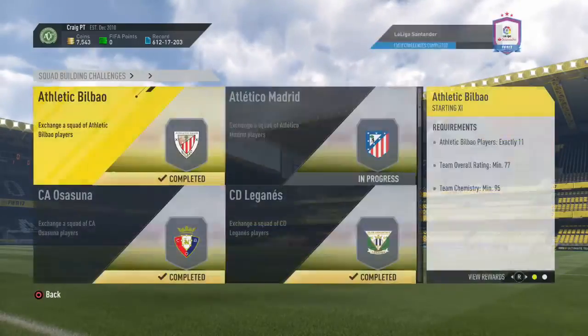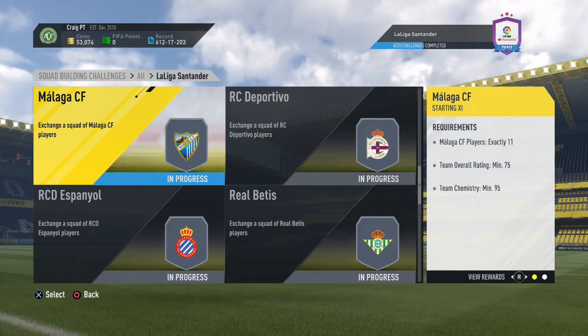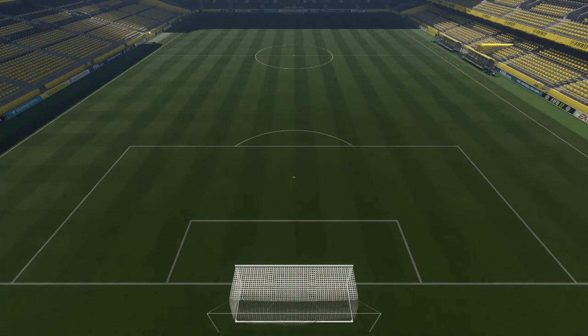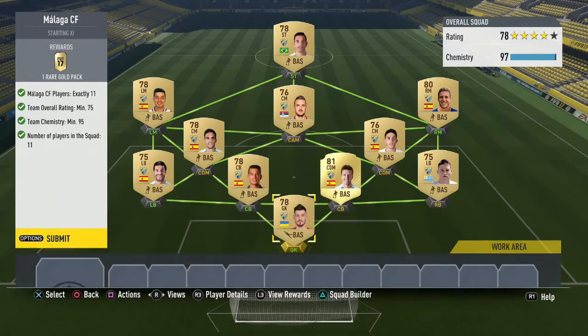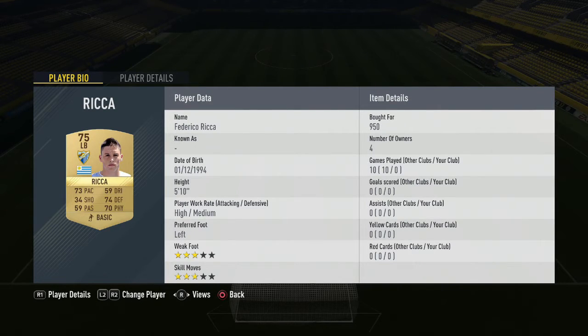We've got Malaga as our next side, and this SBC team actually gives you a 25k rare pack as a reward. And as you see, full gold side, easy to complete. Start off in goal with Boyko. He's the first owner of my club, and you can pick him up for around 1,500, 2,000 coins, so not overly pricey. Ricker is in there playing at right back, ships to the left back, but gets you the chemistry that you need. You can pick him up for 950 coins.